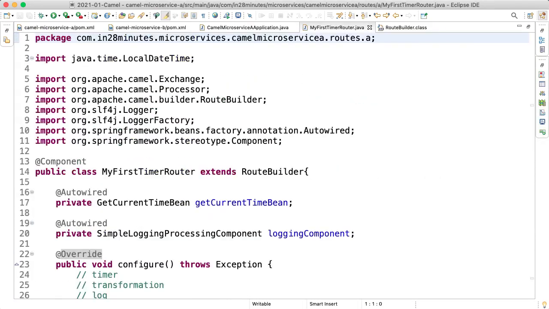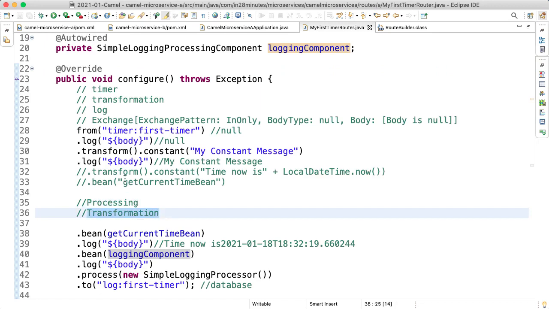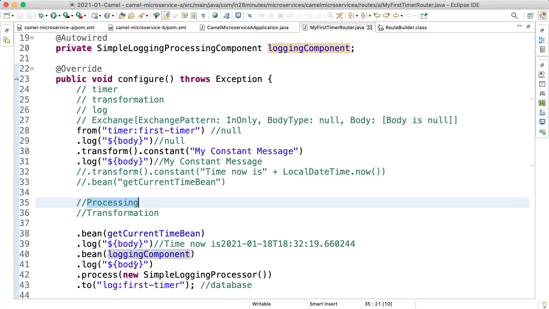So whenever we are doing some processing or transformation, there are two options that you have. So you can do transformation using the transform method or by creating a bean. Similarly, you can also do processing either by creating a processor or by using a bean as well. Typically, if you are very familiar with Spring, then you can use beans for both of them.